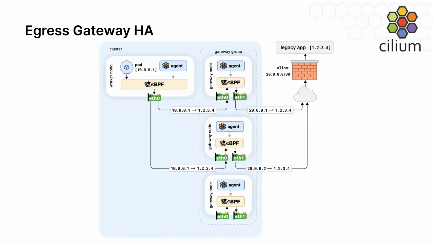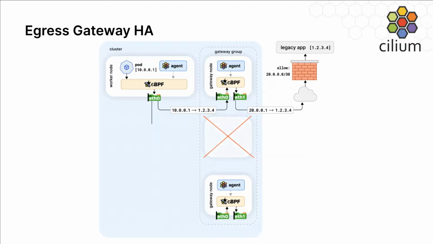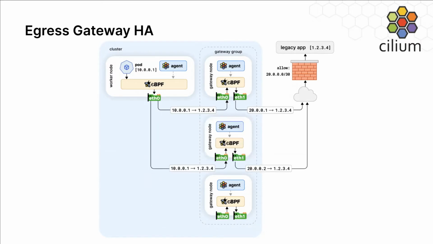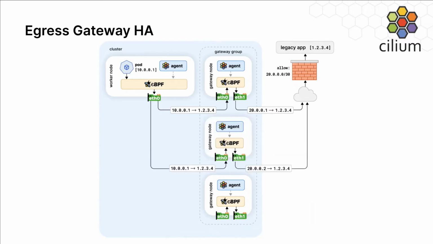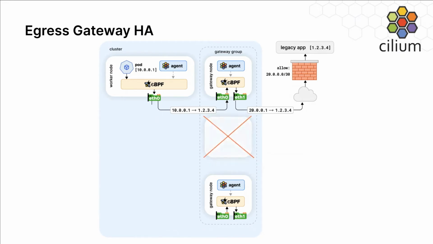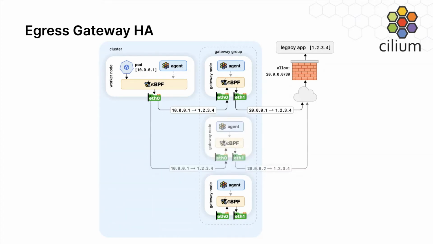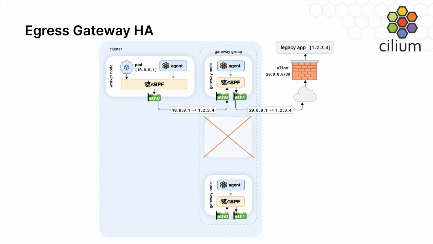What's key here is that obviously the nodes need to have some kind of IP address which is routable on the external network, configured on the node. And those IP addresses obviously need to be allowed on the firewall to the legacy app or database. So in this example, we see 3 nodes, meaning that these 3 nodes have an individual IP address on the external network, which needs to be allowed to connect to the database. If a node fails, using BPF, we can detect it using health checks. So within a second, we can fail over traffic for a given source on the remaining nodes in the gateway group.